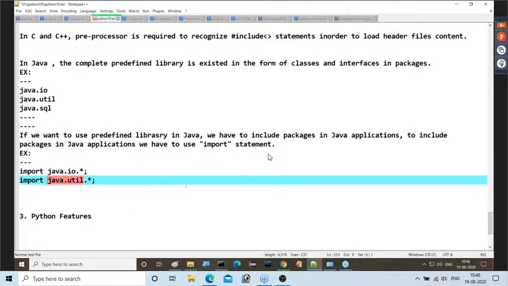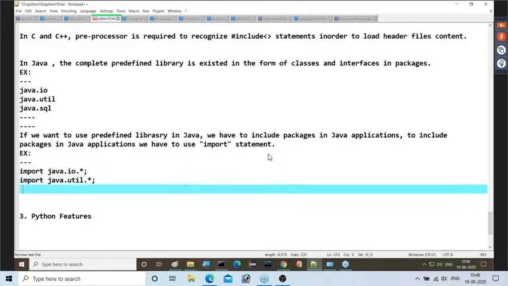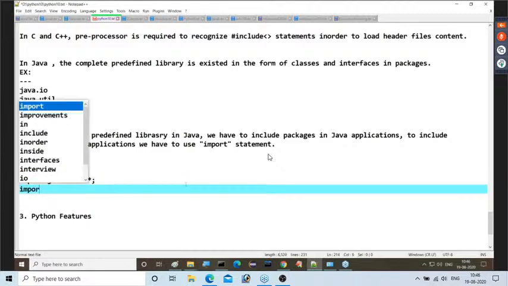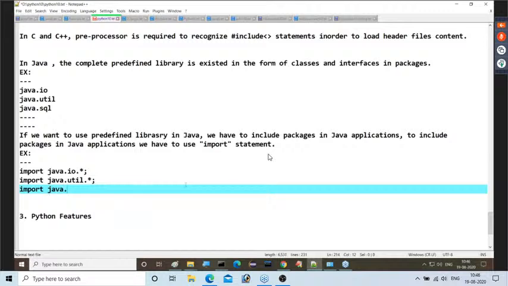Java.util is a package, no? Inside this package, a number of classes and interfaces are available. I want to get them into my Java file. That's why I'm using star. Star is nothing but all classes and interfaces. Similarly, import java.sql.star.